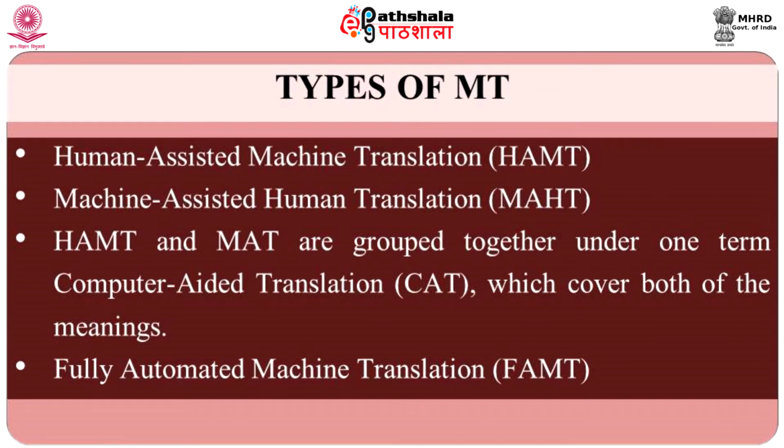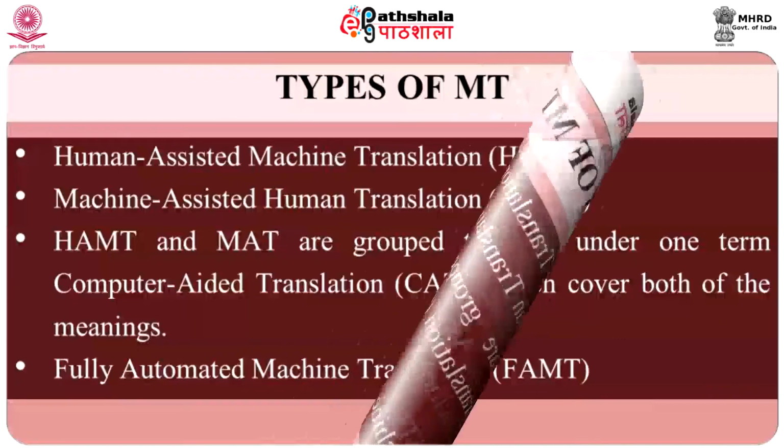Next is machine-assisted human translation, MAHT, and this is a style of translation in which a human does most of the work but uses one or more computer systems mainly as resources such as dictionaries and spelling checkers as translation rules. The translation is aided by the computer providing suitable word equivalents from the already stored glossary of words. In certain technical and scientific areas, conveying the basic meaning is considered to be sufficient through word-to-word translation by MAHT.